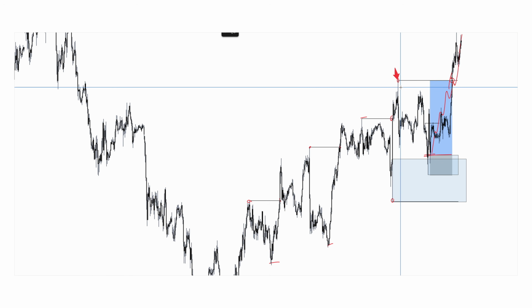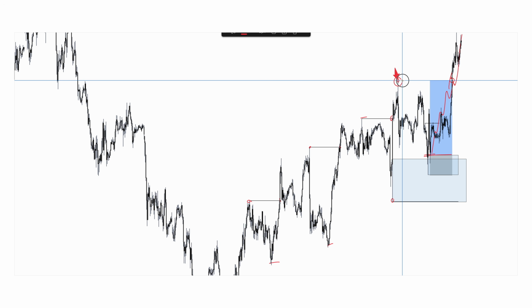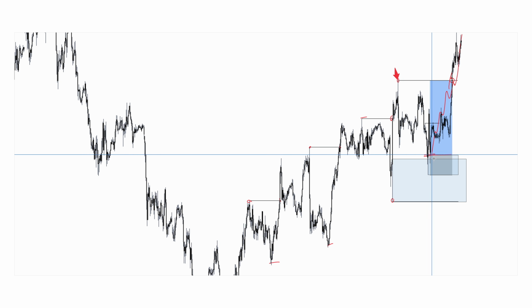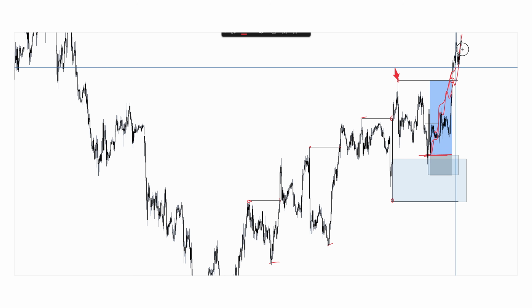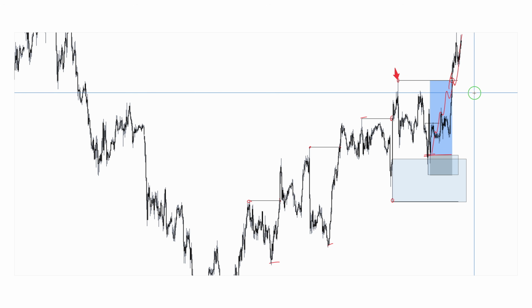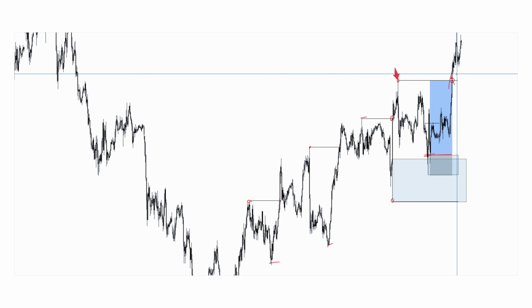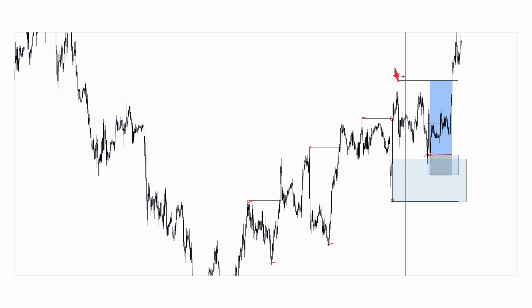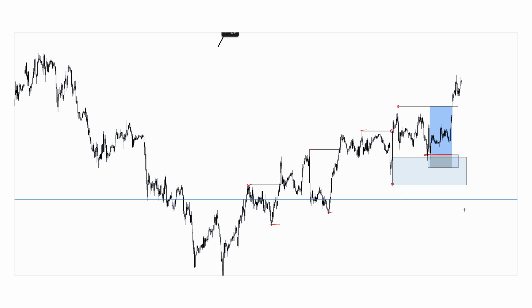Now, sometimes you are, of course, going to want to take your targets further than just local highs. Because, of course, in a continuation, you understand the market is likely to keep going after you've made your entry. So therefore, it makes sense for you to want to extend targets further. Now, this also goes for reversal trades.